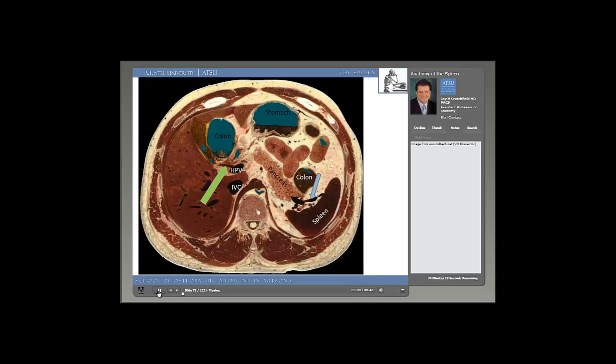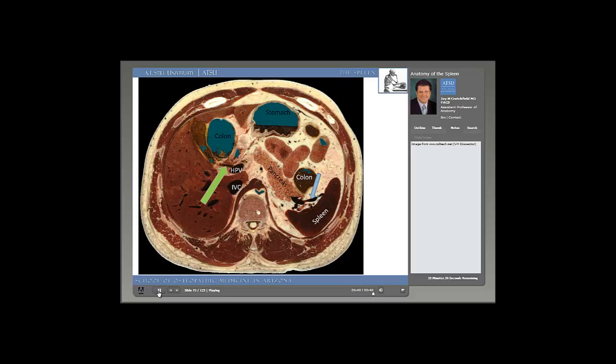Of course, in this image, I'd like you to be able to find the spleen and the splenic vein. The tail of the pancreas is nestled into the hilum of the spleen, the colon, the small bowel, and stomach. I've placed a green arrow to show you how well you can actually see other structures. Adjacent to the hepatic portal vein and between the green arrow is the common bile duct. Below this is the inferior vena cava, and even in the retroperitoneum, and it's not labeled, is the aorta. See if you can find all of these structures.